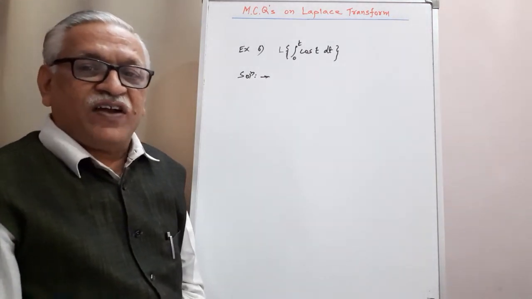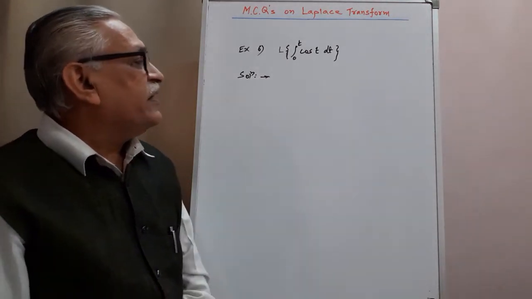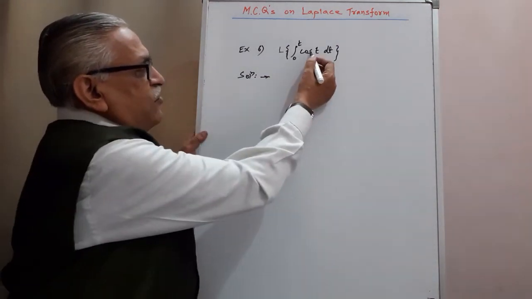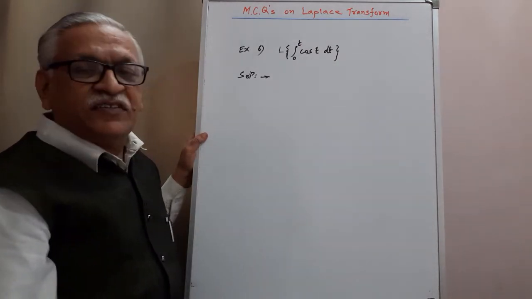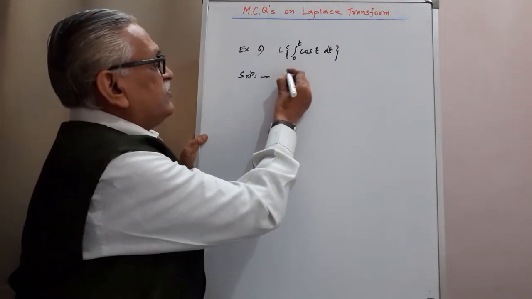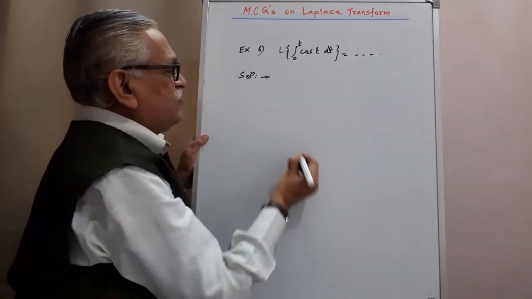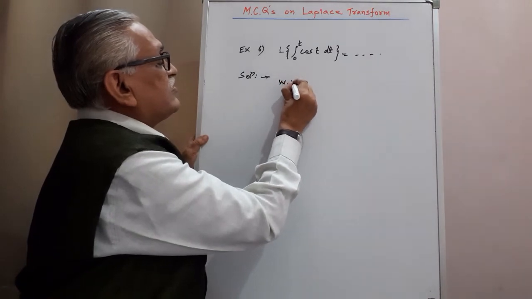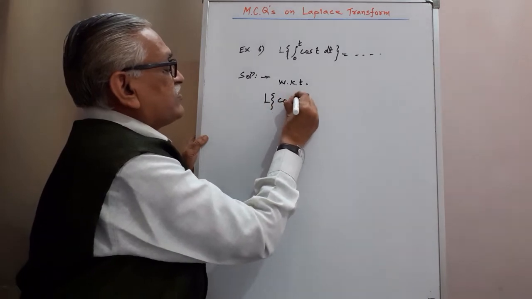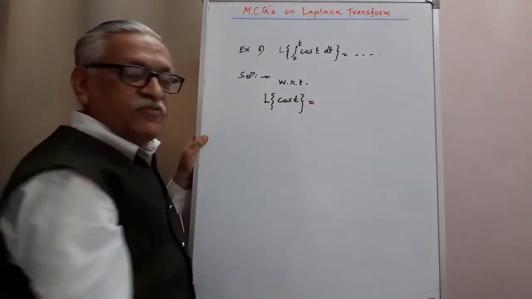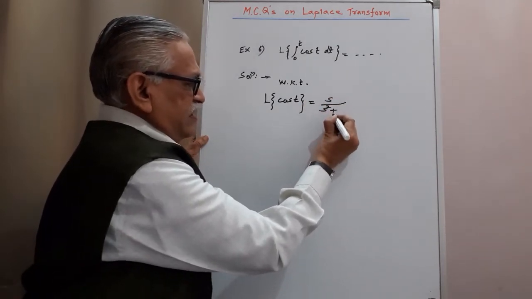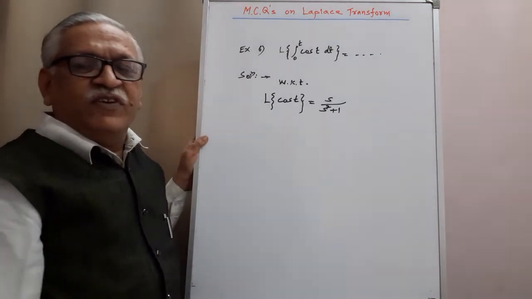Example number 6: find Laplace of the integration from 0 to t of cos t dt. It is f of t and its integration with respect to t between limits 0 to t. To find the correct option out of the 4, again we know that the Laplace transform of cos t, the standard Laplace transform of cos t, is s upon s square plus a square. A is here 1, therefore 1 square is 1. And we call this f bar of s.